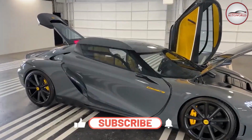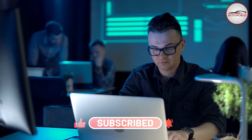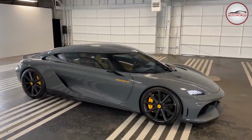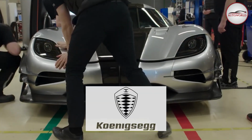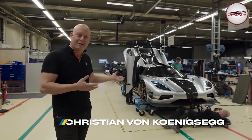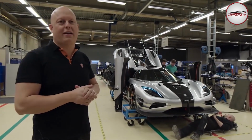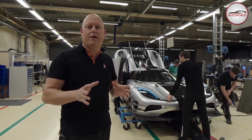A spacious and practical cabin surely isn't what comes to mind first when you think of a nearly $2 million supercar. With the Gemera, the company's first ever high-performance automobile with space for 4 passengers, Swedish sports car manufacturer Koenigsegg hopes to modify that impression, or at the very least provide an alternative. Until now, the world of two-seaters has been the domain of ultimate performance, according to CEO and founder Christian von Koenigsegg. The new car, according to Koenigsegg, is perfect for family trips in comfort, style, and safety with unparalleled performance.